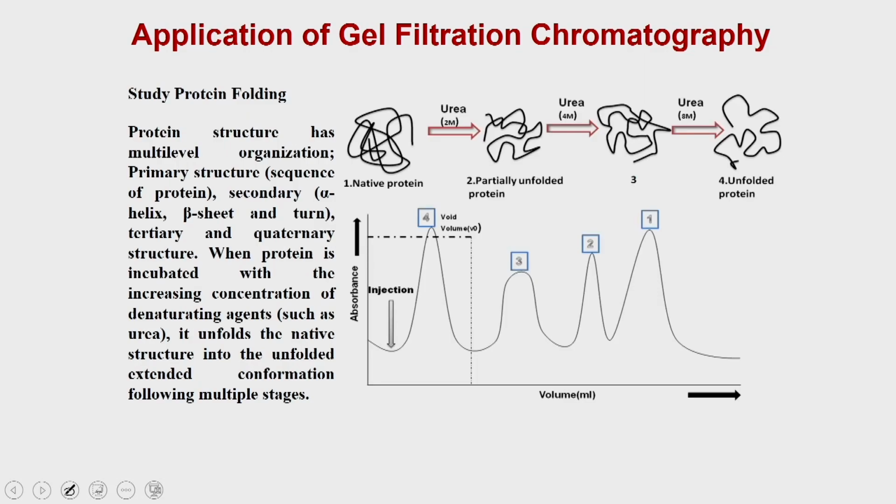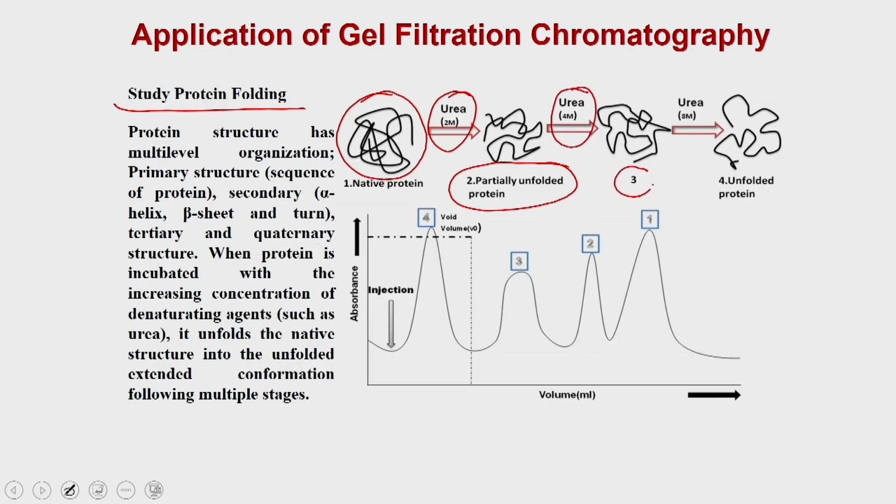Now, next, you can study protein folding by gel filtration. You know that once it is generated as a small extended conformation, it gets into the native conformation, which gets folded and rearranges all the amino acids. If you put it under denaturing conditions such as urea, at 2 molar urea it is going to be a partially folded protein. If you put it under 4 molar urea, it is going to be unfolded further, but under 8 molar urea, it is going to be completely unfolded, which means this is going to be the extended conformation.